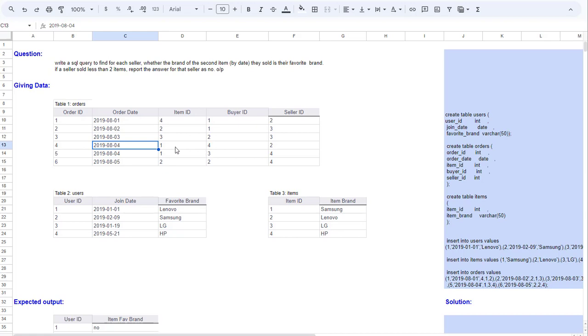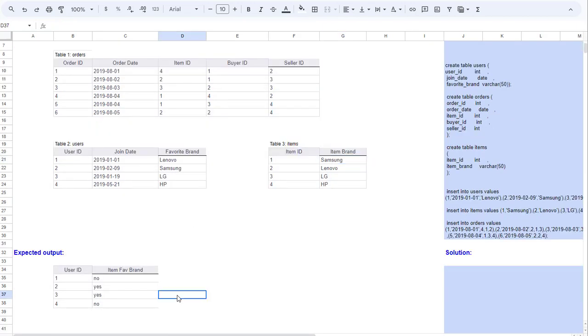Okay, let's see for the seller 2 their favorite brand. So 2 Samsung. Okay, and the item they sold is 1. 1 is Samsung. In this case, the second item seller 2 sold is equal to their favorite brand. In this case, on the expected output, we're gonna say yes.